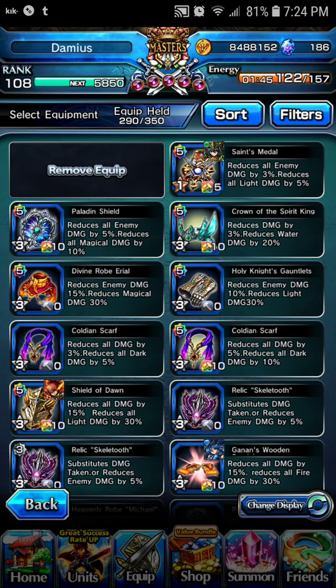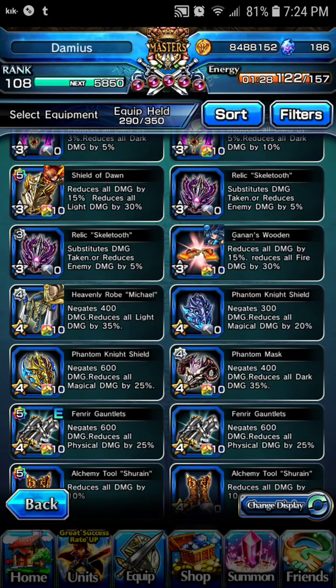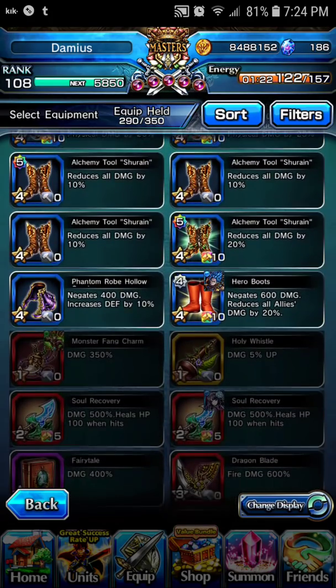Why didn't I use Crown of the Spirit King? Well, firstly, it's because I don't think that would be even a good idea at this point. Now, Crown of the Spirit King may reduce water damage, but it is only single target. So, you're not really optimizing it for the team, but just one unit.